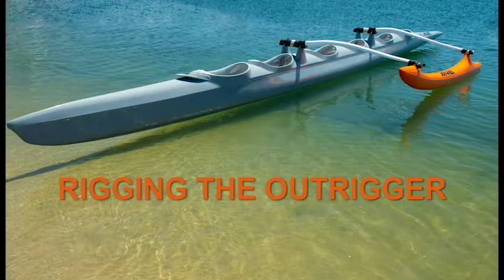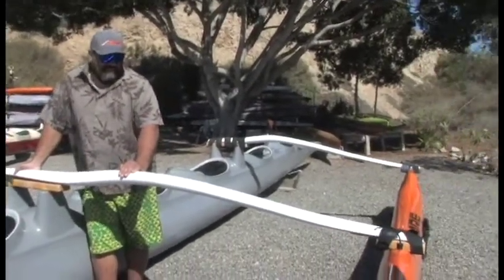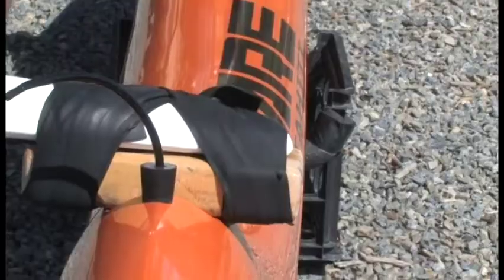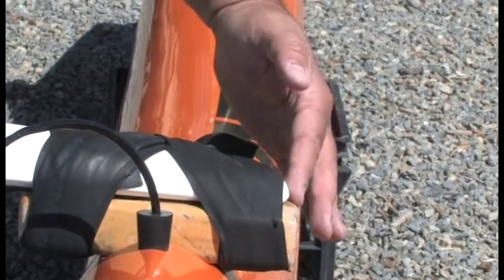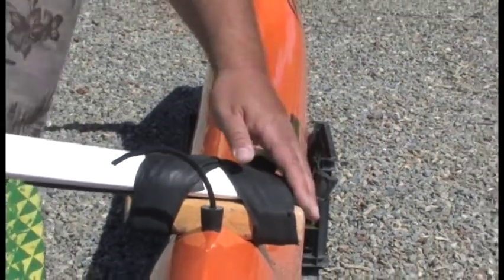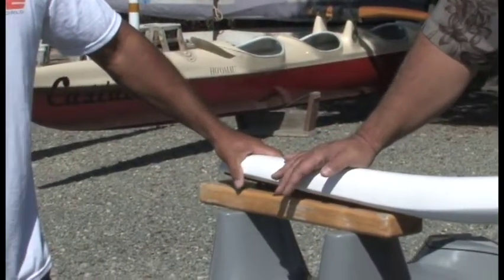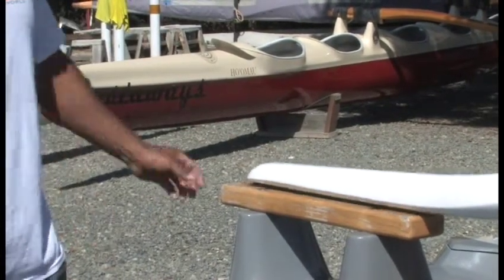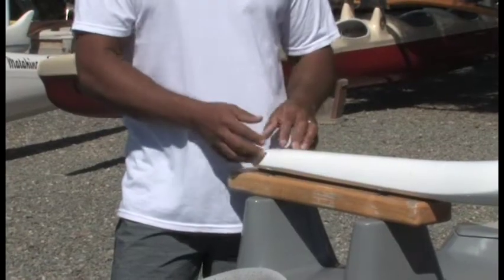The first thing we did with this canoe is tie the yatus to the ama. To give you a little less time watching us on camera, we rigged the ama with the yatus, with nice square rigging from the yaku out to the ama, a more or less flush mount to start. Then we go back to the pepeau and set the yaku on the pepeau. The key is to have someone hold this so you get the yaku flat on the pepeau, and they can still be adjusted with the rubber straps.